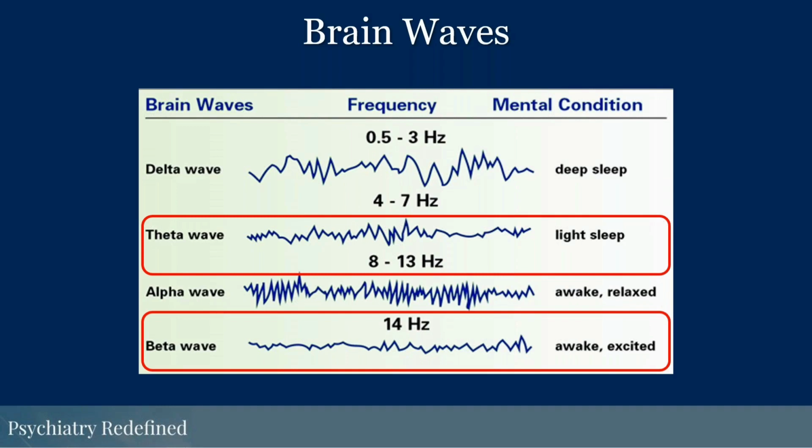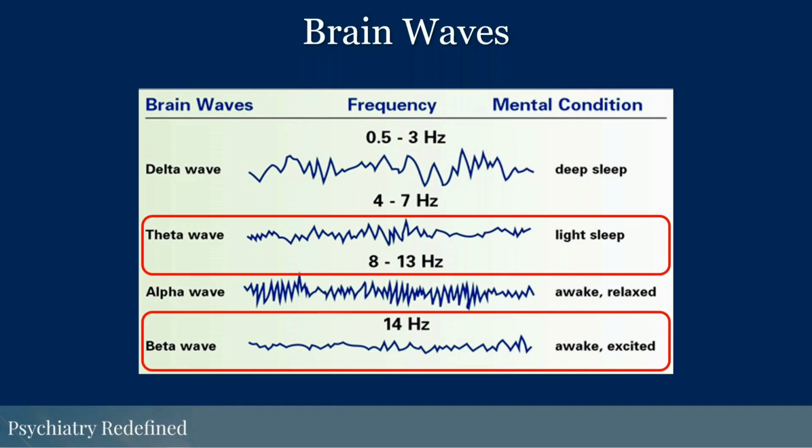Theta waves are those daydreaming brain waves. So think of theta as daydreaming. If you are thinking of what you're going to have for dinner when you're at your first meeting at work, your theta waves are high. If our ADHD child is looking bored and staring out the window, their theta waves are high. If someone's paying attention and focusing, their beta waves are elevated. So beta waves are attention, theta waves are daydreaming.